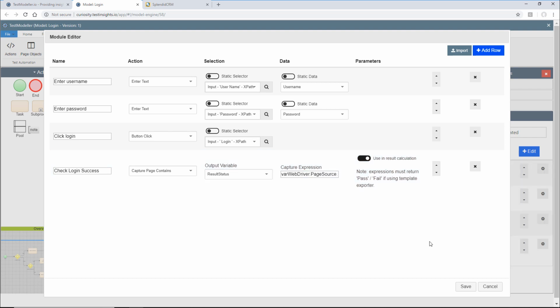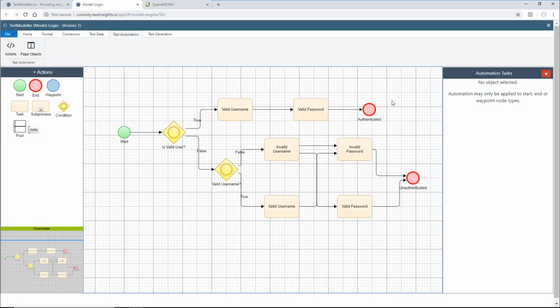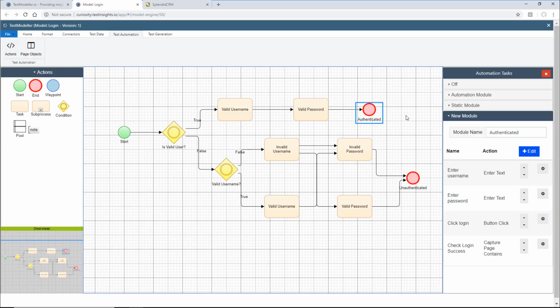So that's how we construct a module calling automation actions and enter the appropriate parameters for that action to be executed. Now we've tagged the authenticated node with automation, we're going to go in and tag the unauthenticated node.